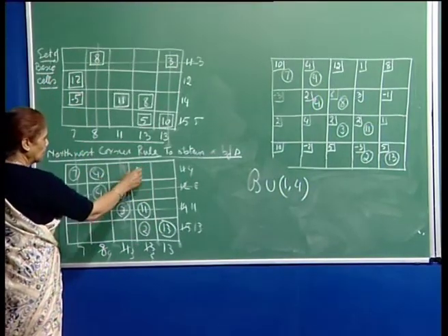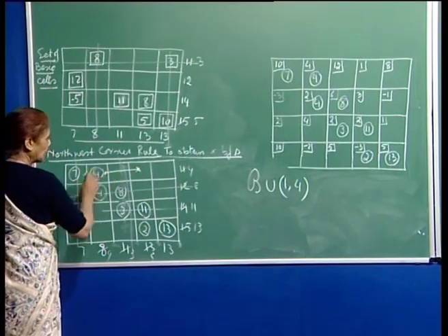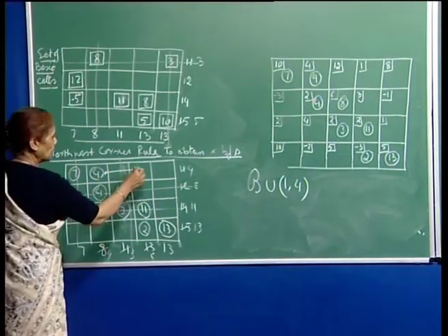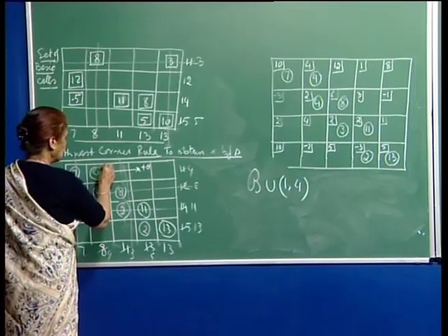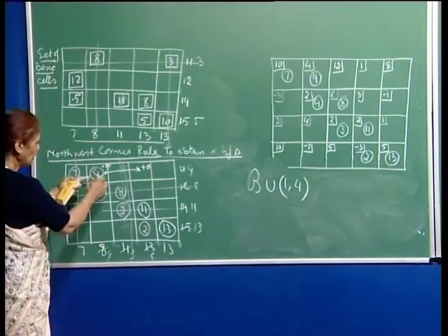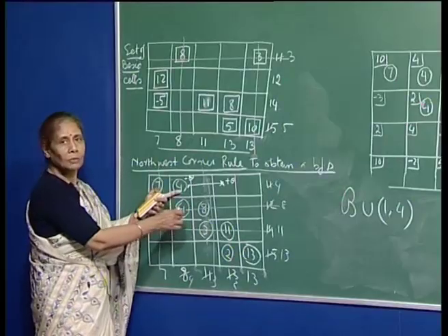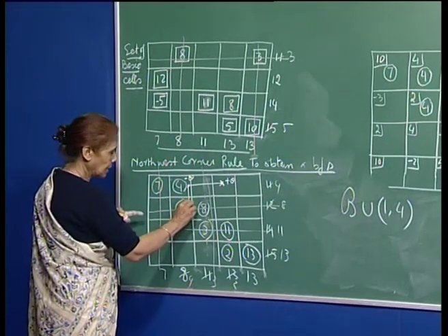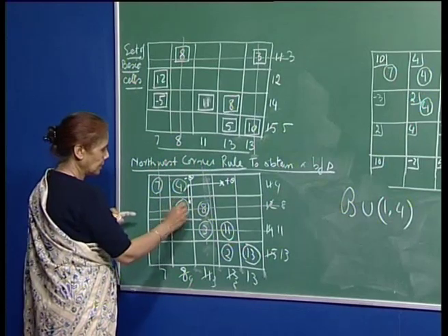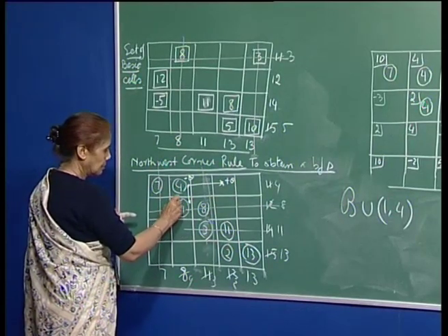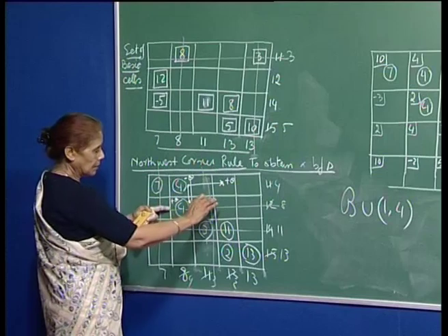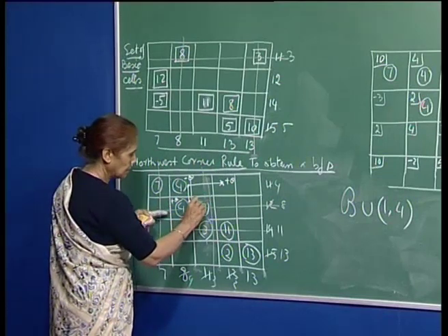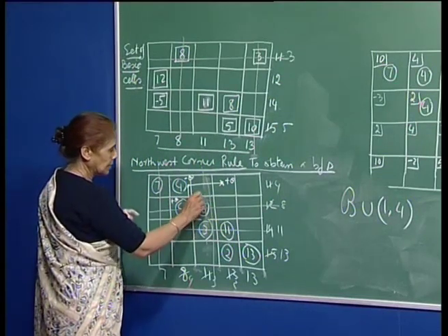So, I look along the row, this is the basic cell I hit, right. So, we will put plus theta here, this will be minus theta. Then once I come here, I move down the column, right. So, second column, and I come here, this is my basic cell, right. So, this will be plus theta, let me write plus theta. Then I move along the row, I come here, right, and this will be minus theta.